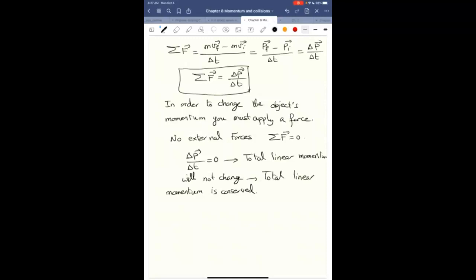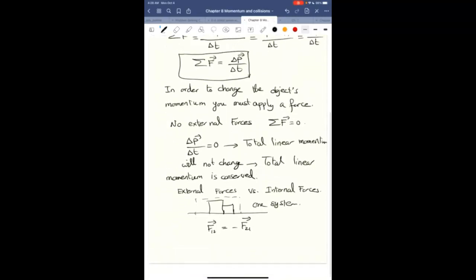But I want to tell you, there is something called external forces versus internal forces. Now what I'm talking about here is external forces. Let's say I have two masses here, and I can consider them one system. The external force is 0, but that doesn't mean that we don't have internal forces. But when we sum all the forces, because they are equal in magnitude and opposite in direction, they are going to cancel because they are internal forces.